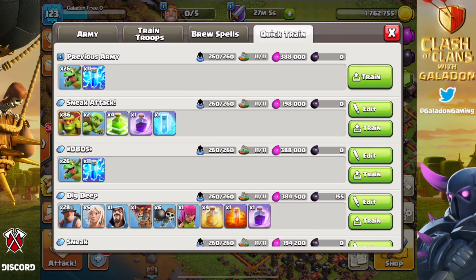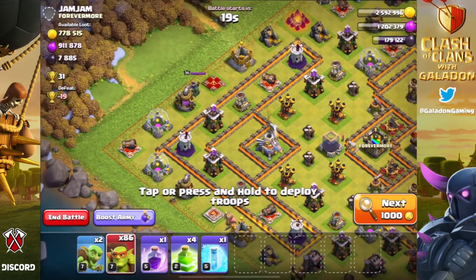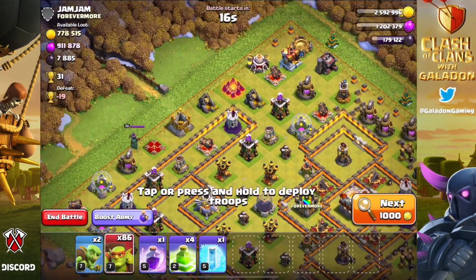And as you can see, I've got both armies saved right here. And again, you can see those statistics as far as the cost. Definitely a huge elixir savings. And when you're on the wall grind at Town Hall 11, that makes a big difference.